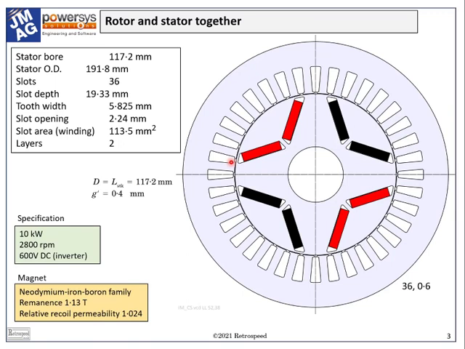So here we see the cross-section of the rotor and the stator together. We're planning to use the same winding configuration, but we may decide to change the number of turns. The stator is otherwise unchanged from the induction motor, but the original specification is again summarized here at lower left. All the preliminary dimensions have been decided, but we've not yet chosen the magnet material.